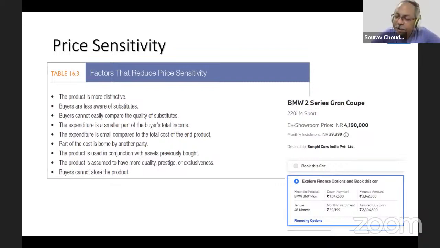Electricity. If the price increases by 5 rupees, do you say that I will not use electricity? No, you will never do that. Gas connections, you will never do that because you can't store it. It has to be used immediately. And if you don't use it, you don't get it again. You cannot store it. And so price doesn't matter for you. You have to get it somehow or the other because this cannot be stored. There's a crisis always. So if you even plan to store electricity, you can't do that. If you plan to store your doctor's treatment, you cannot do that. So whatever price he or she asks from you, you have to provide it.